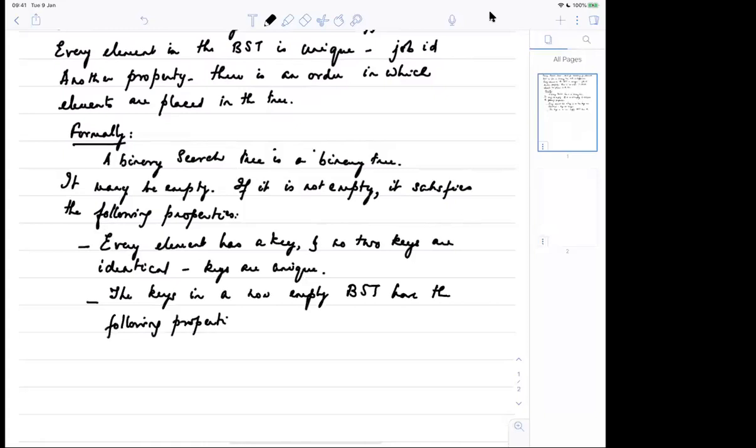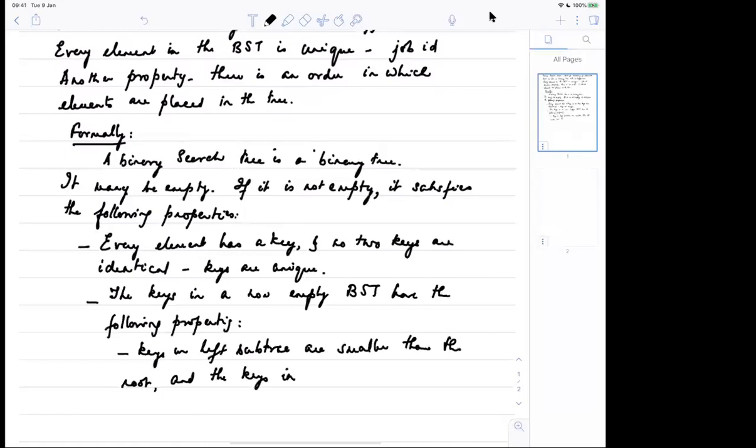That keys in the left subtree are smaller than the root, and the keys in the right subtree are larger than the root.